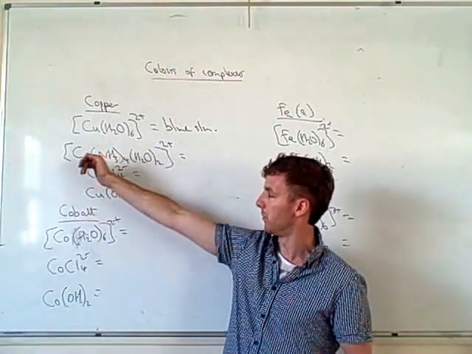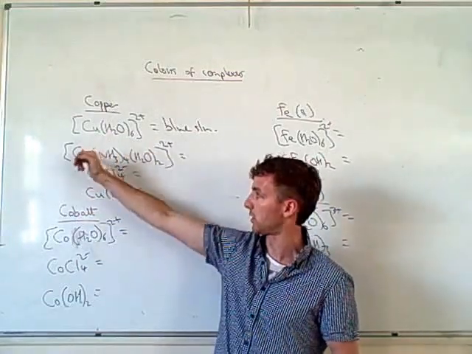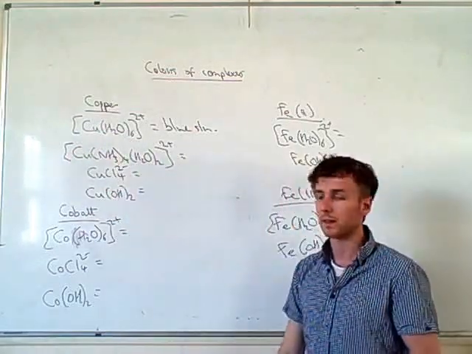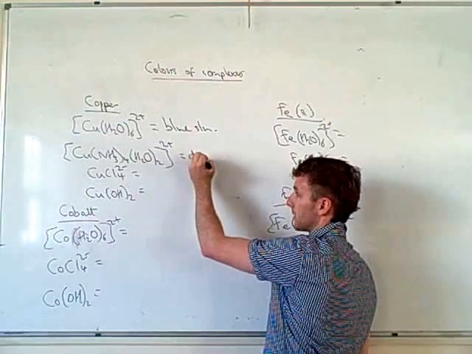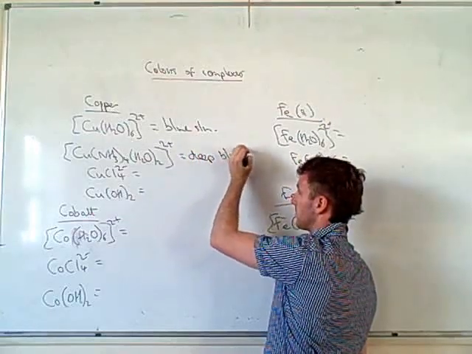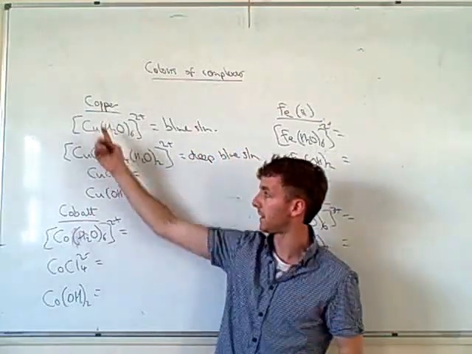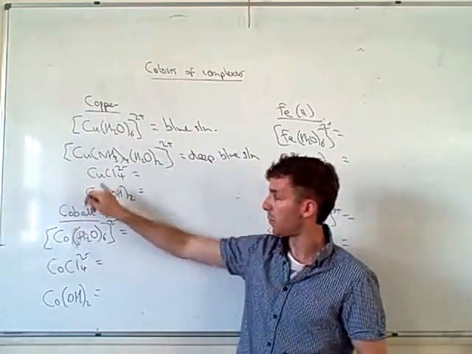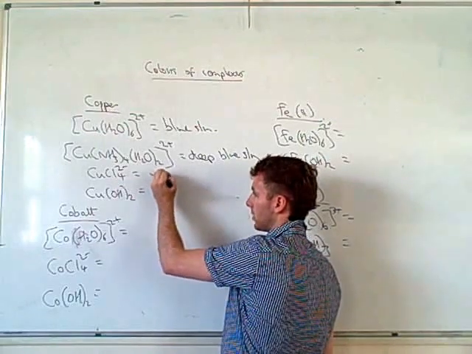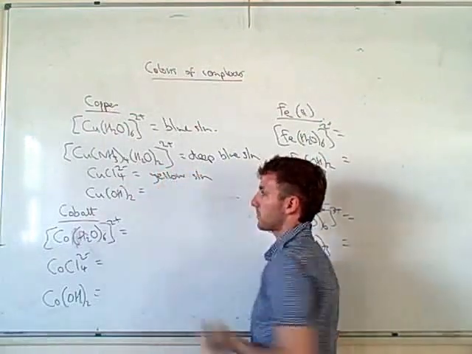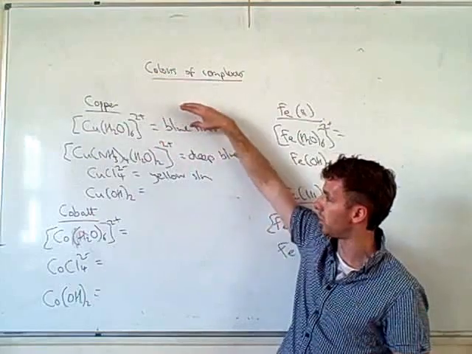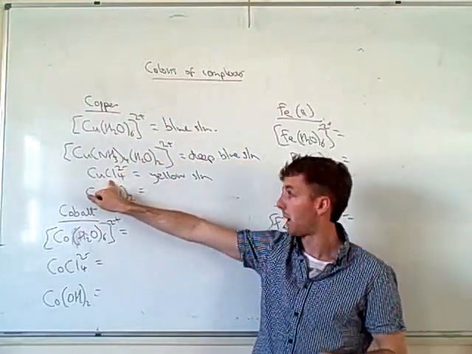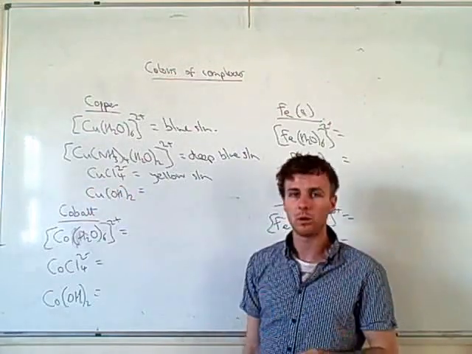This is a very interesting molecule actually. This has got lots and lots of stereoisomers, and I've got a whole video based on this molecule, this complex. This is a deep blue solution. And I'll be talking about how we can make this into this after I finish this little bit. We have my copper chloride, which is a yellow solution. Sometimes when we're changing from hexa-aqua copper to copper chloride by adding hydrochloric acid, the colour you get is green.